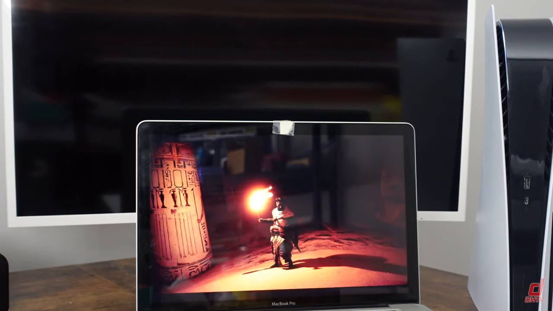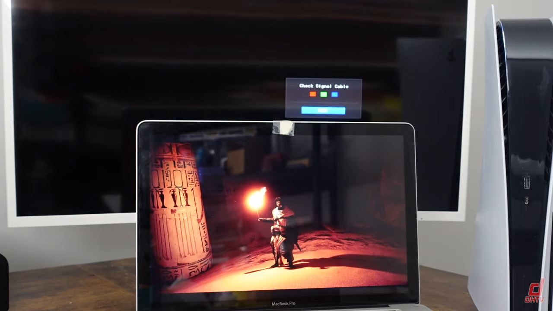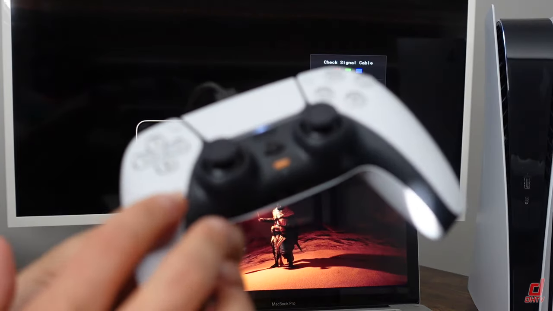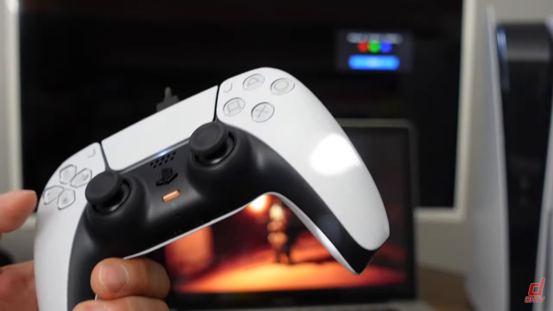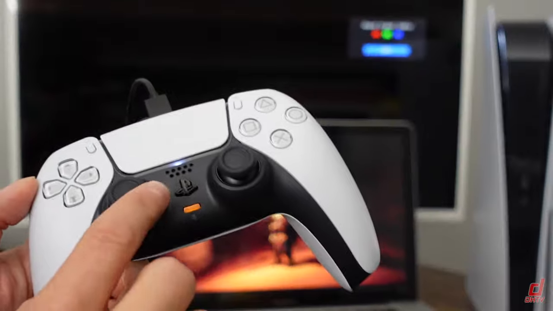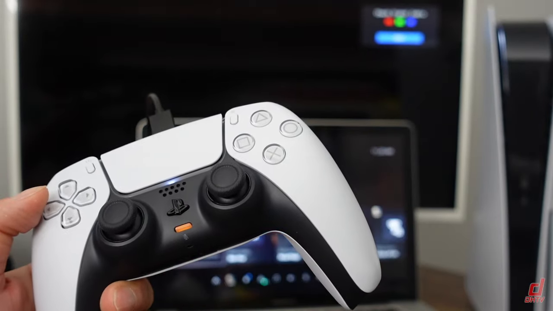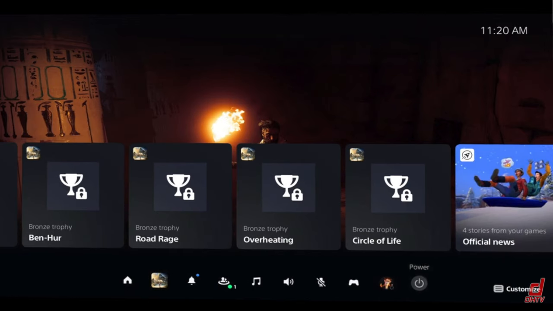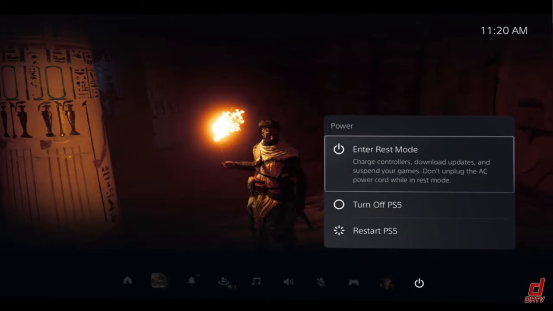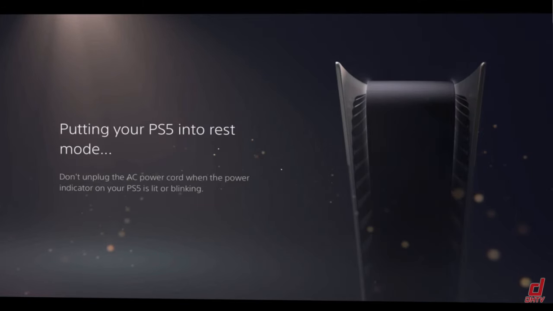Now, I haven't been able to figure out if it's possible to use this if you're away from your network. So let's say you're at a cottage or something and your PlayStation's at home if you have remote play set up. I don't know if it'll actually work that way, but if it's going to work, you definitely want to ensure that when you're finished playing, you don't turn the PlayStation off, you enter it into rest mode. So to do that, you just press on the PlayStation button. You get the options that appear at the bottom of the screen. And all you do is click power and then enter the PlayStation into rest mode.